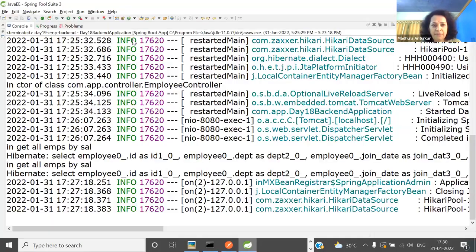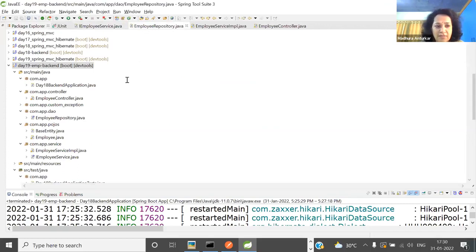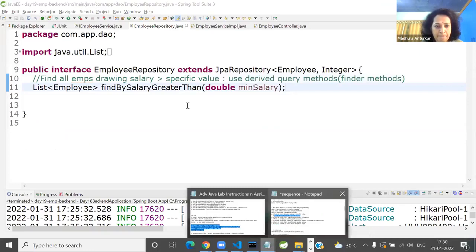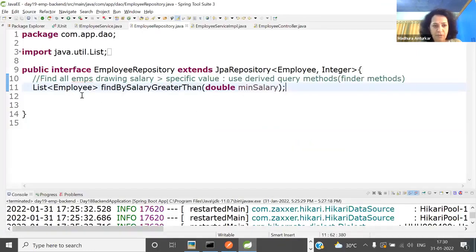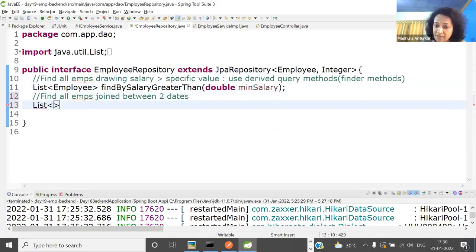in the DAO layer, so that everyone who decides to take Java as a backend should use Spring Data JPA and finish the DAO layer really fast. So let's try it out. I'm putting the comment here. You can do it on your own. Again, it is a list because there can be multiple. If it is a single one, I would always recommend Optional. We will come to that. I think I've got one example I'm asking you there.